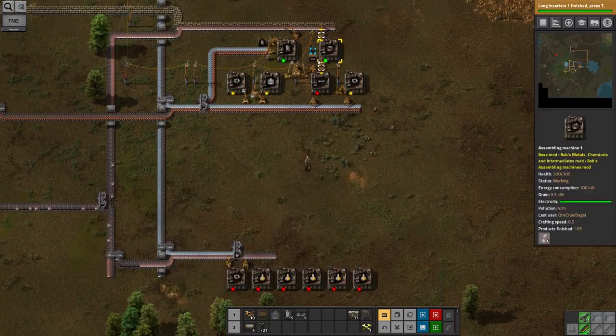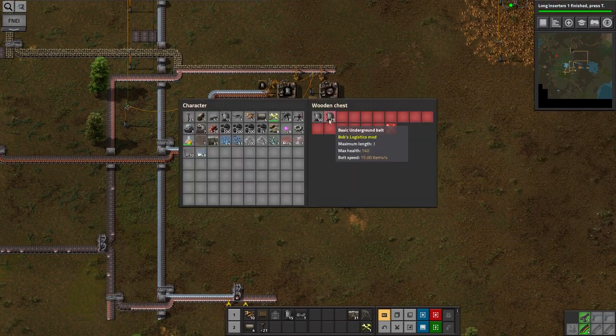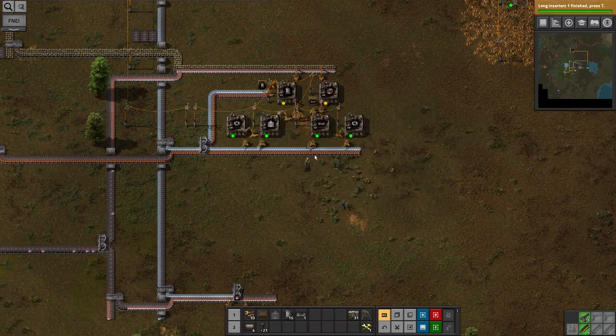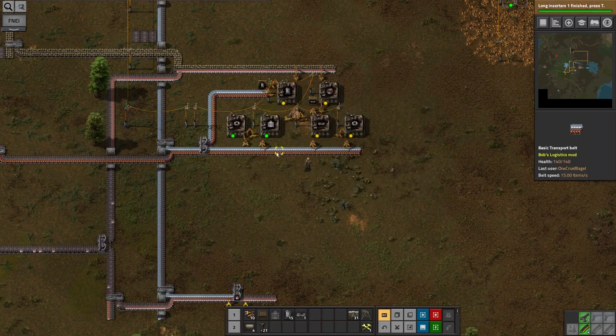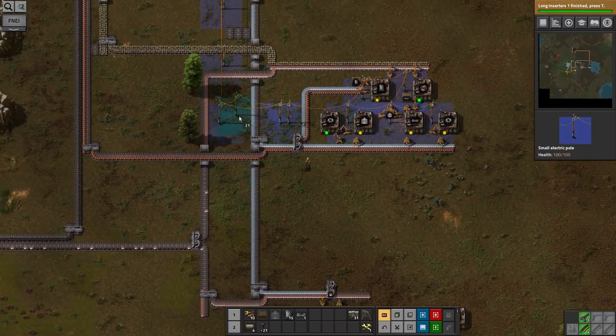Get some more belts. There aren't any more belts because these are too busy using up all of my belts. Let's restrict that to 50 for now. And that one to 50 as well. So the belts should start to build up soon. While we're waiting for that, bring some power down as well.